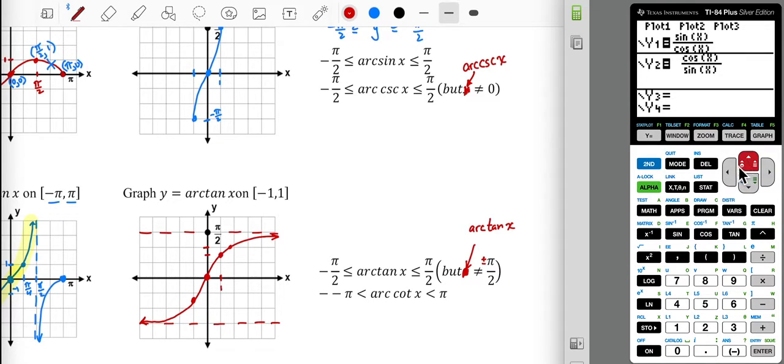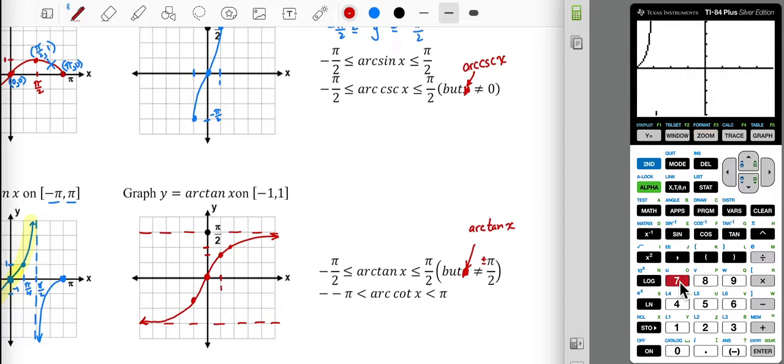All right, so let me turn one of them off. Hit enter on the equal sign to turn the graph off. I'm going to do zoom 7. That's what my tangent function looks like. If I were to plot the vertical asymptotes, you'd see them at each of these open tick marks. It's kind of tricky to plot verticals in the TI calculator, so I'll show you that in Desmos.